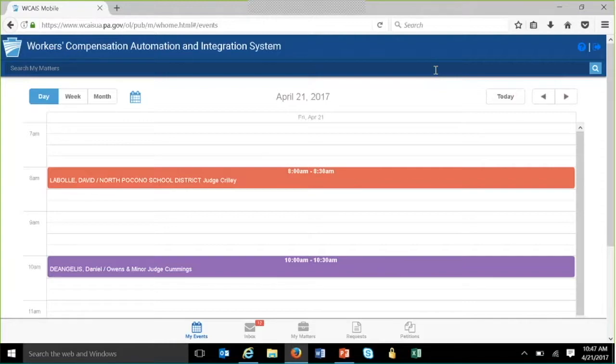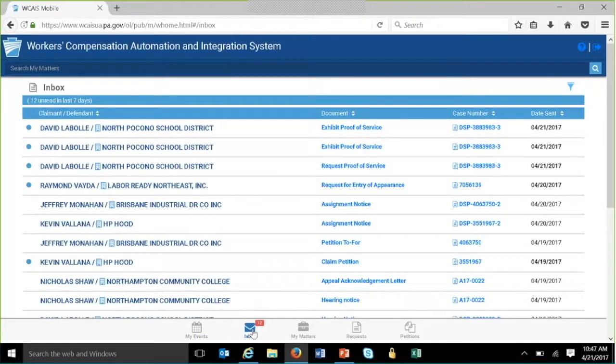So the next one I'd like to highlight is the inbox area, which then provides a running list of all of the different messages that have come in and also alerts you to which ones have been read and also unread as well. Similar to what you're probably familiar with in WCAIS, you see this table view. You're able then to customize the sort, ranging things by the date that it was most recently sent, the numbers, the document type, and then also the claimant and employee.